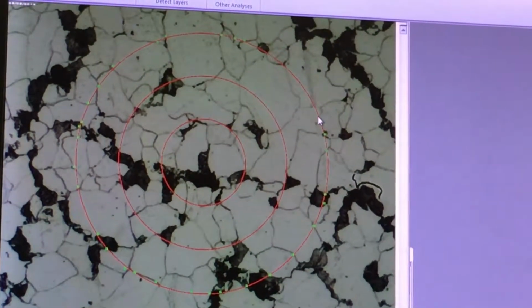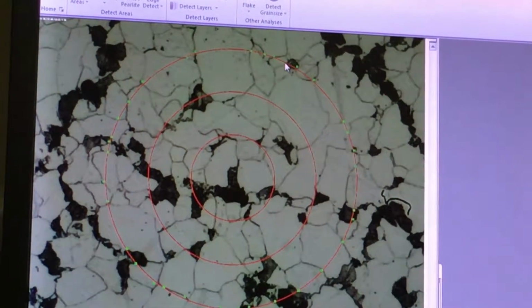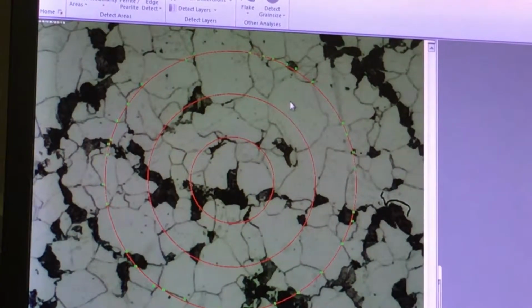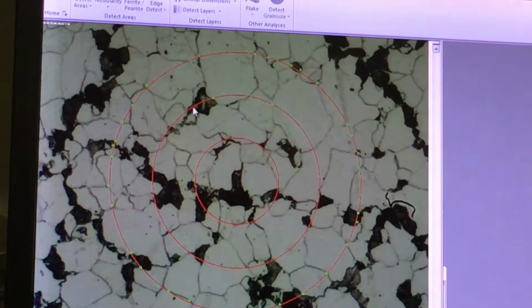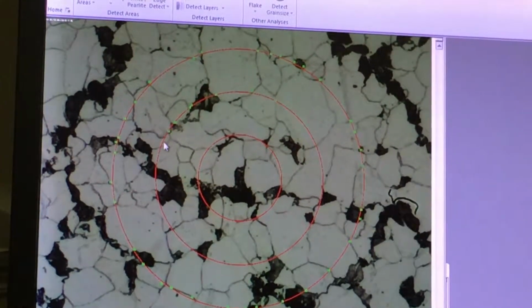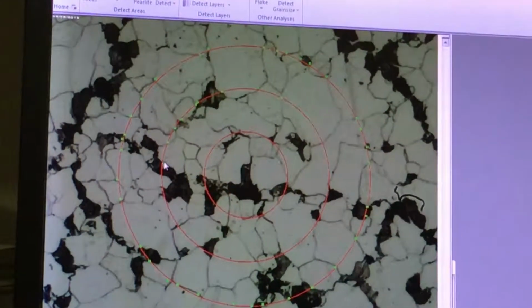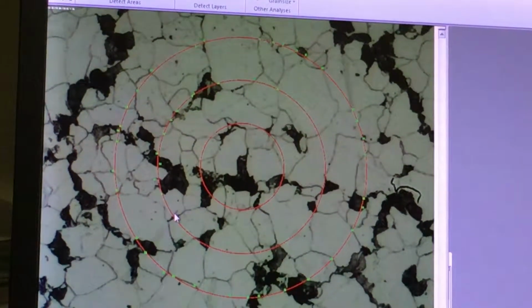And then, okay, perlite there and there. Okay, and then I'm going to do the next one. It's a little bit tedious. We're going to keep the video going just so we don't have 2 video segments. You can fast forward through this part if you want.